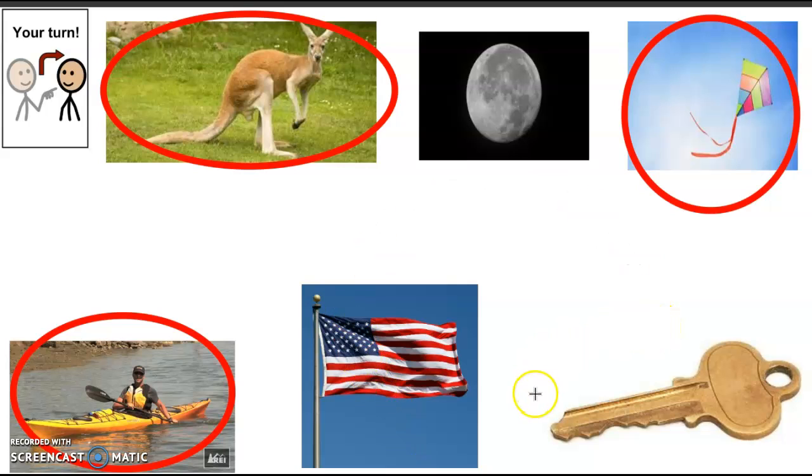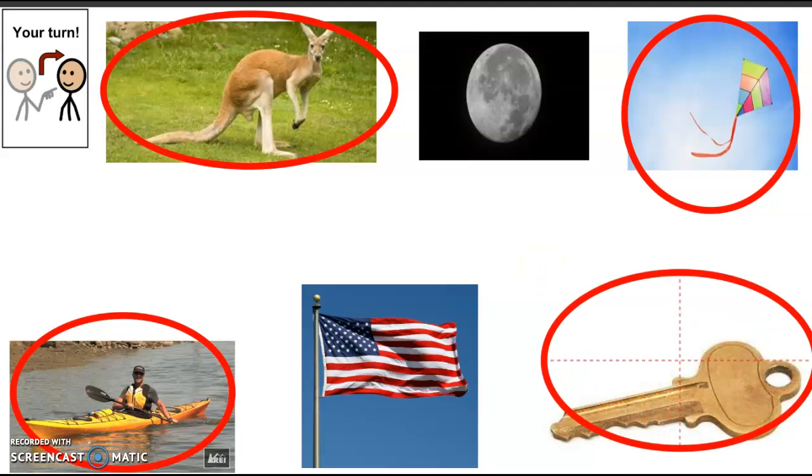Our next picture is of a key. Can you point to the key? What sound do you hear at the beginning of the word key? Do you hear the k sound? Great job. Yes, we actually do hear the k sound at the beginning of the word key. So let's go ahead and circle the key.